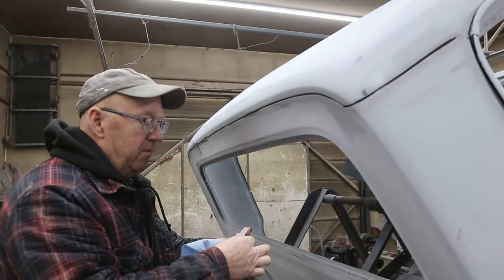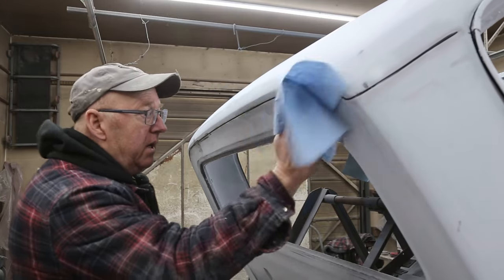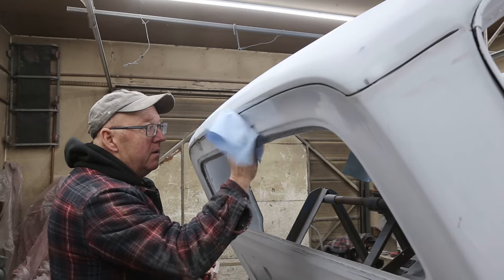It's the next day. Just a little thinner on your rag and it just wipes right off.